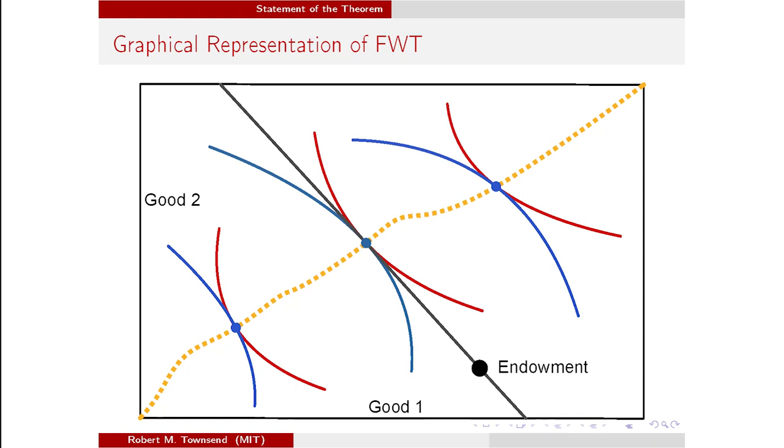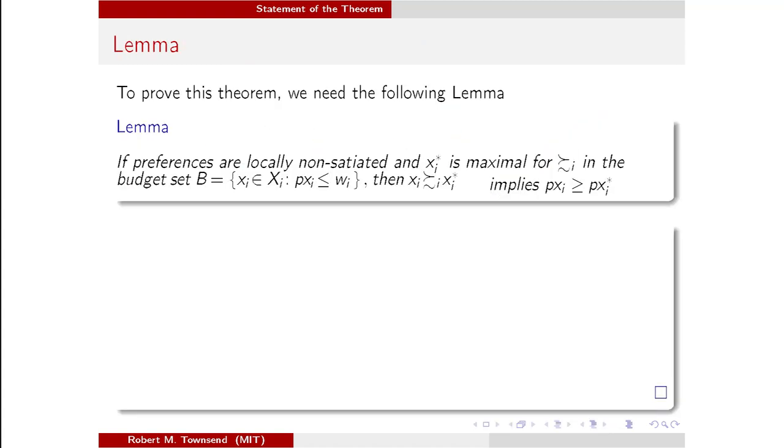And here's the equilibrium, and you can see how beautiful it is because the marginal rates of substitution match up with the price ratio, and we've achieved the competitive equilibrium. So competitive equilibrium is Pareto optimal. Of course, it's not the only one. There are many, many others, as you can see. But the first welfare theorem just starts with a particular competitive equilibrium, in this case, private ownership.